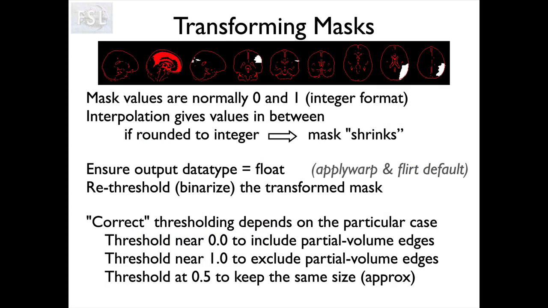Finally, I want to talk about what happens when we have binary masks. At the top I'm showing a binary mask - black and white, with some red outlines overlaid just for visual reference - but the actual binary mask is just the black and white parts, representing a region of interest. We're often interested in transforming those from one space to another, and when we do that we need to use interpolation. One of the best ways is to use trilinear interpolation, so the outputs are no longer just zeros and ones but also represent values in between, particularly at the edges, representing the amount of overlap between the new voxel and the old voxels.